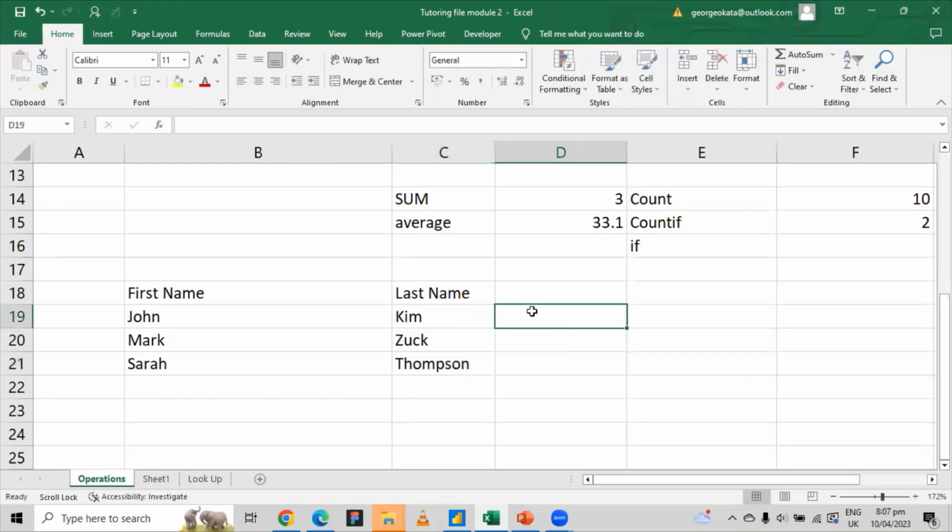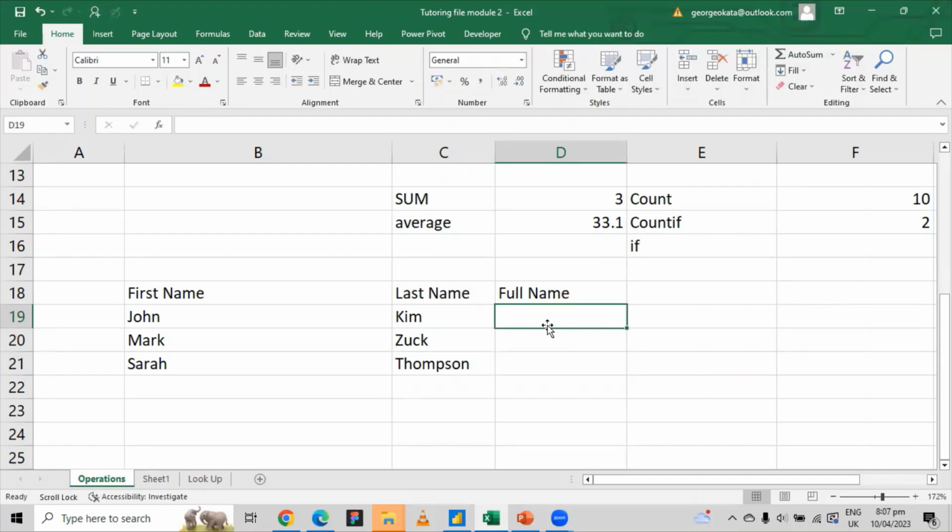Okay. Now let's say, for example, I want to join these two names to become one, and then for it to become full name. All right. Maybe I just feel like there's just too many columns, you know, first name, last name, this and that. I just want to bring the two names together to become one, John Kim, in one column.